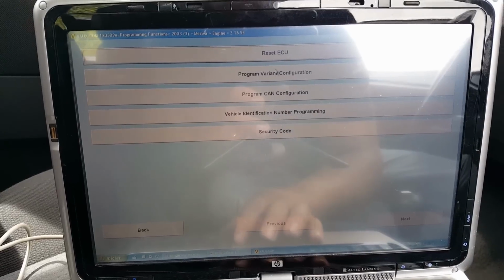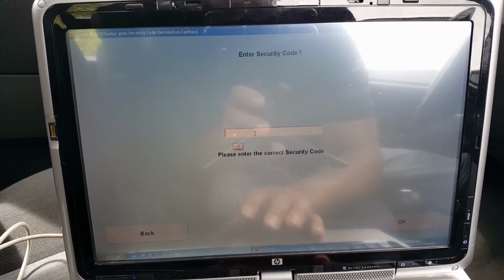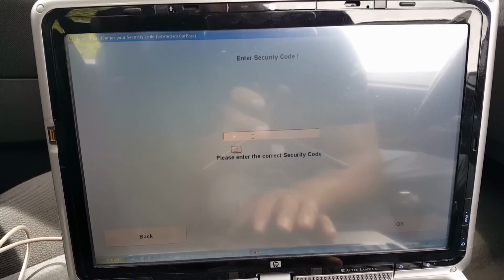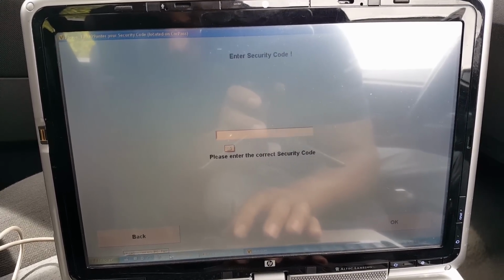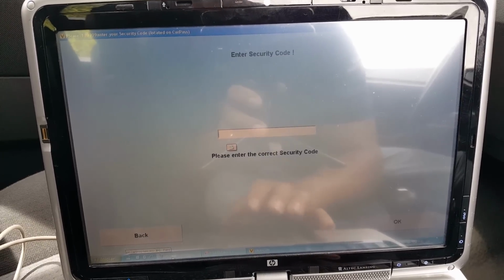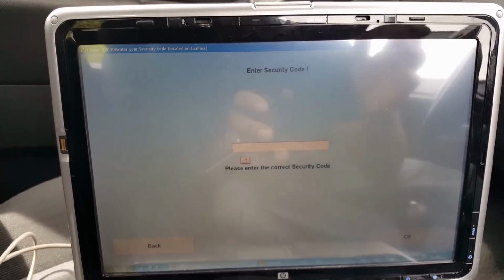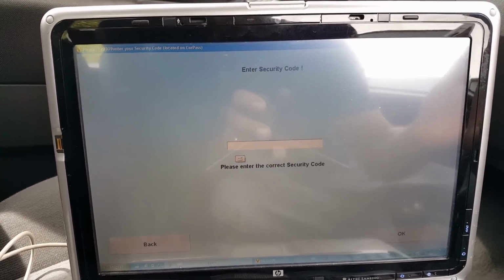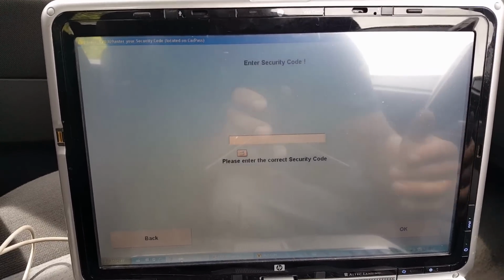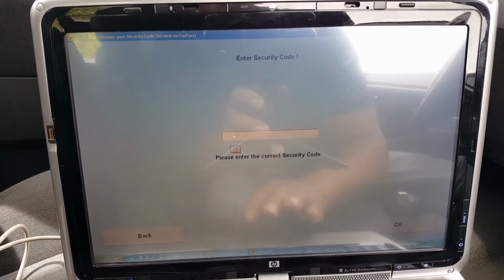We're going to go to programming, and what I'm going to do is reset the ECU. It's going to ask me for the pin code. Remember, we are on the engine ECU, and the pin code we want is the pin code we took last. We are resetting the ECU, so we need the original pin code of the second-hand ECU that came to be fitted. We can't use the pin code of the car yet, because obviously it will be the wrong pin code.